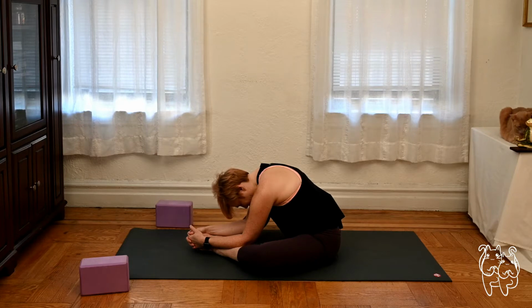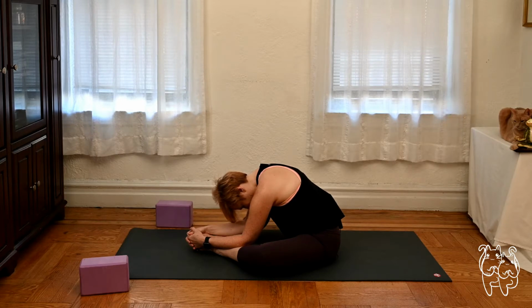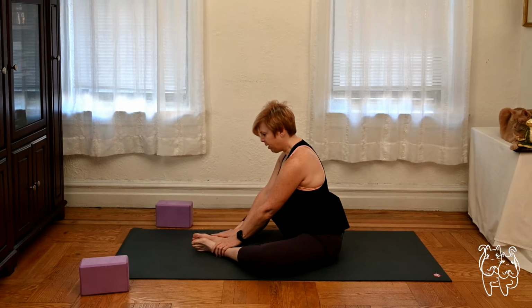Try keeping the breath moving in and out through the nose as best you can. Slowing down the breath. We'll take 5 more deep breaths. Start to slowly release out as you uncurl, as if they're not already open.